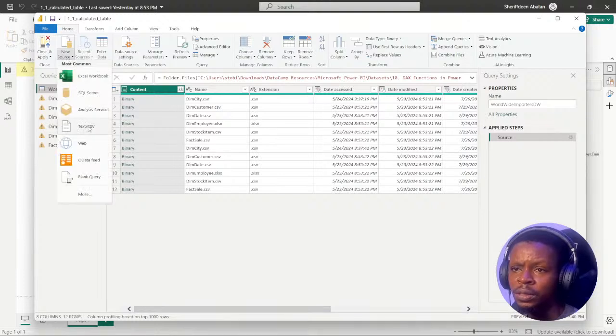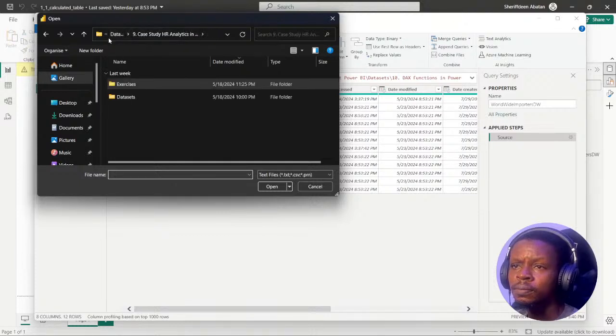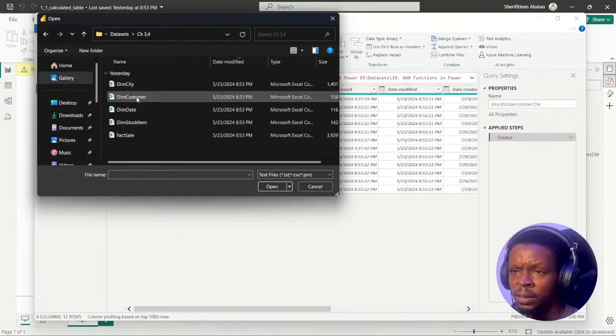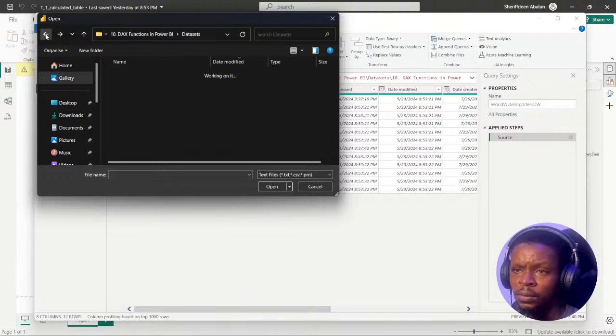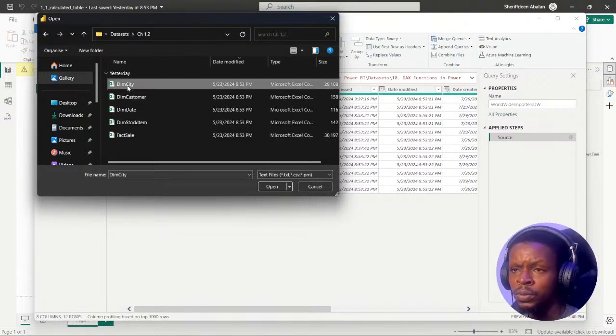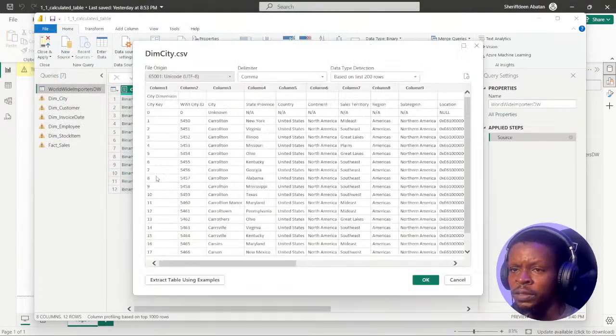If I go to new data source, for the data set, there are two different data sets here in the same folder. Well, this is chapter 1 and 2. So if I point to the data set again, we should have it here.